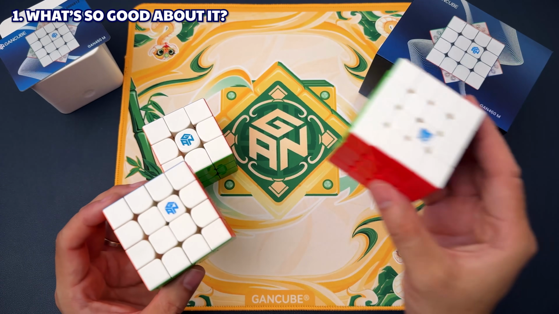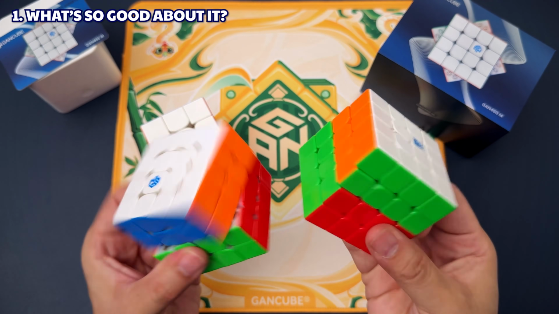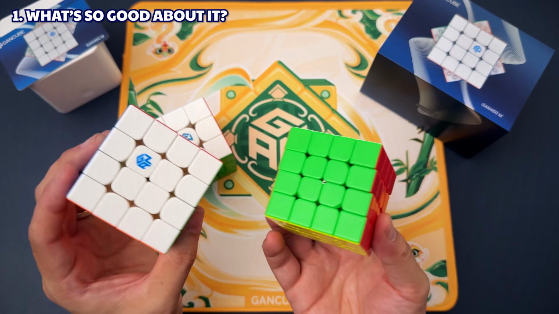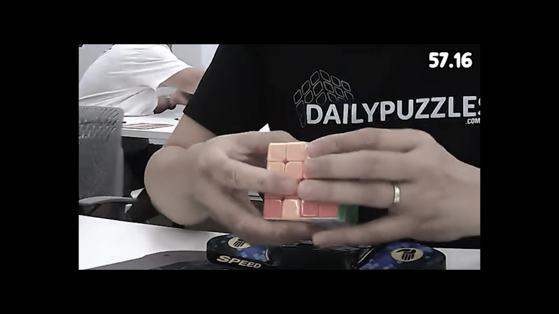Admittedly, we have seen this before in the Moyu Aosu V7. It's what allows both cubes basically to feel like, I don't know, it's impossible for them to pop, which I must say is a common problem you get in big cubes, one that I have personally experienced in competition.